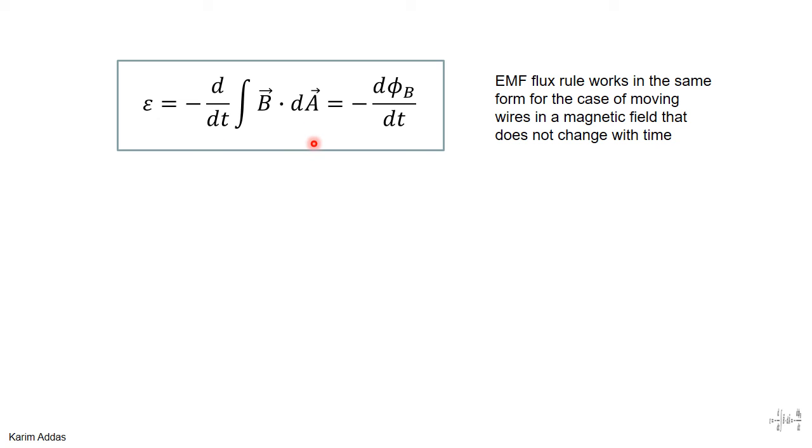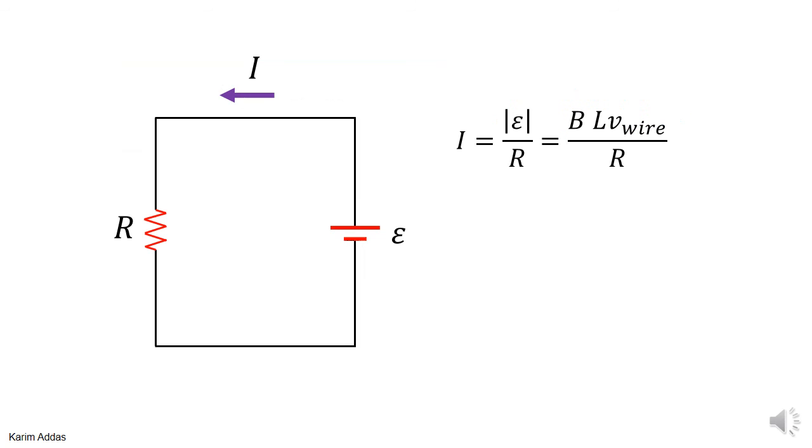And so this is a bit subtle detail, but the nice thing for us in the course is that you have exactly the same formula, that the EMF is minus d phi by dt. So you can use the same formula for both kinds of problems. And once you know what the EMF is, then the circuit becomes just like any other circuit. You have a resistor, you have a source of EMF, and you can then get the current in the loop. It's the EMF over the resistance, which is BLV over R.